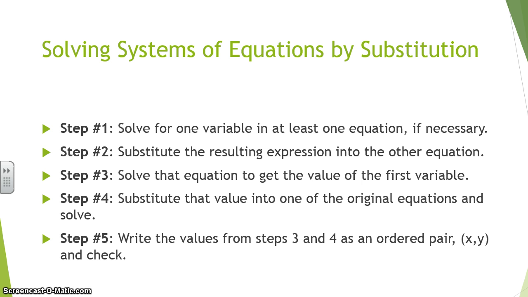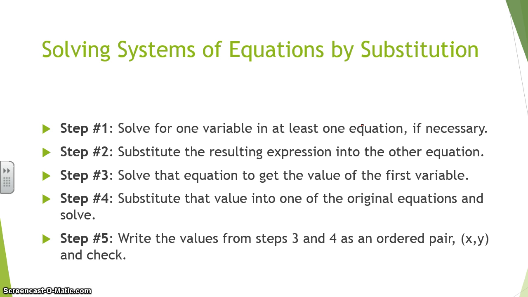The first step, you're going to solve for one variable in at least one of the equations if that's necessary. Once you solve for one variable, you're then going to substitute the resulting expression into the other equation. Step 3, you're going to solve that equation to get the value of the first variable. Step 4, you then would substitute that first value into one of the original equations to solve.